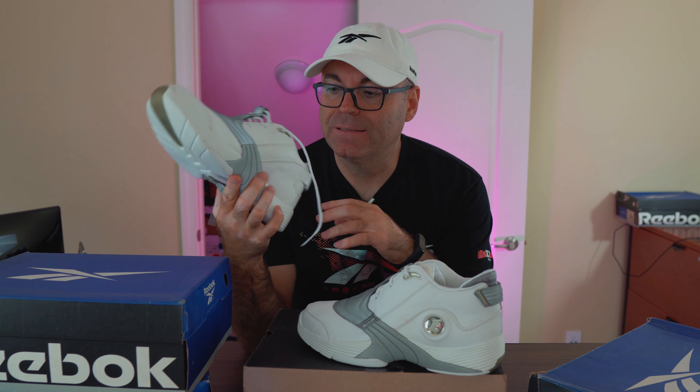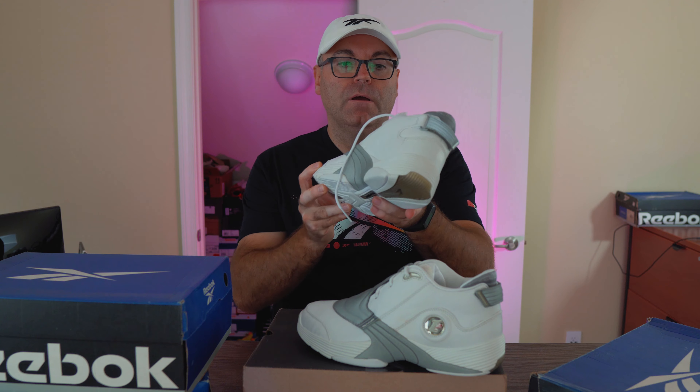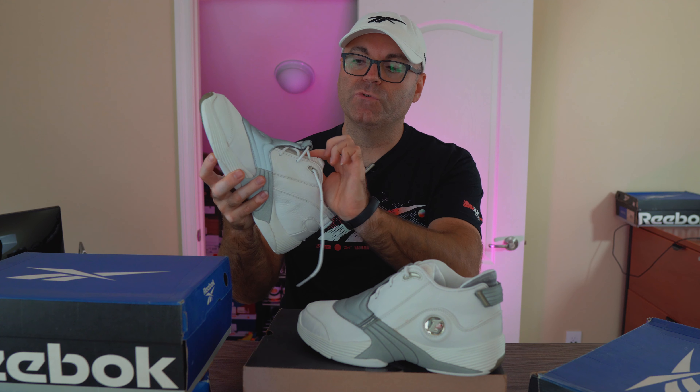If you just keep them like this they're fine, but if you want to wear the shoe — which is completely wearable, no sole separation, none of that stuff — being leather you can definitely wear them, but you're gonna have to take that insole out, scrape all the polyurethane out, and put something else in that you might want to use. We have the same mesh tone as some of the retros do have.